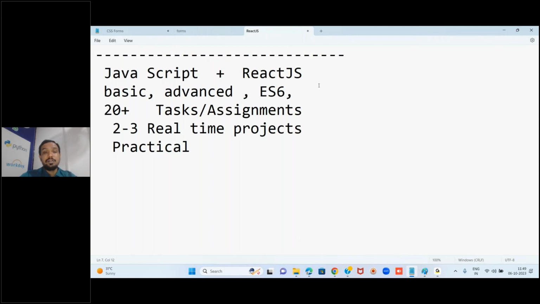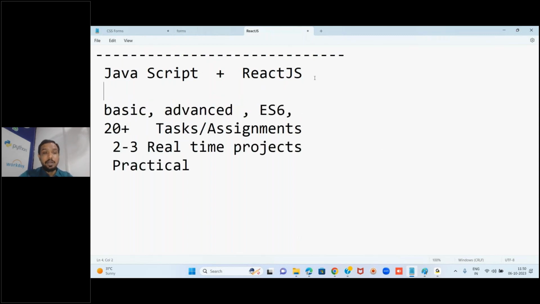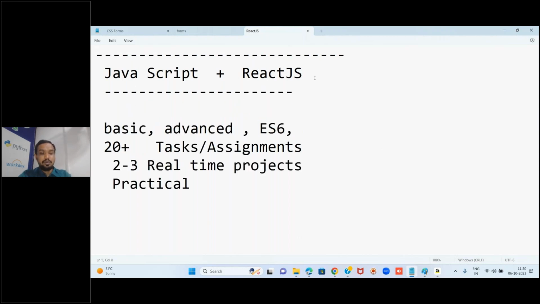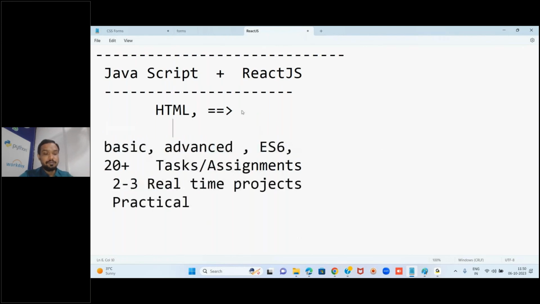And to learn this course, what are the prerequisites? You don't require it, but it will be very good if you already have an idea about HTML and CSS. Coming to CSS, if you don't know much of the CSS, just an idea will be helpful.